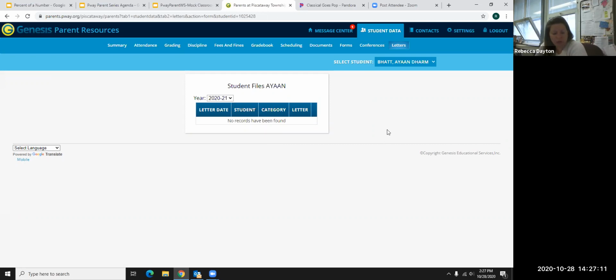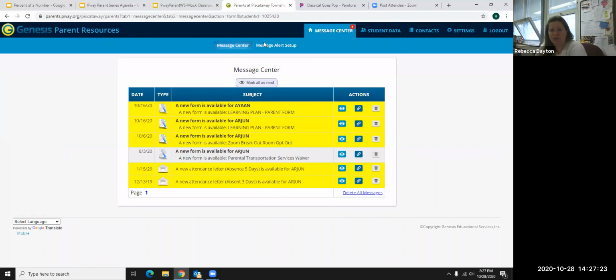Okay, so we've pretty much covered all of the tabs that are up along the top here, as well in the upper toolbar here. The last thing that I wanted to talk about, and it doesn't actually have to do with the setup within Genesis though, is just the account security. Especially when your child gets older, you're going to want to make sure that the email address on your Genesis account is the email address that you want all information to go to.